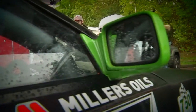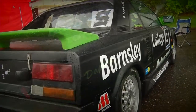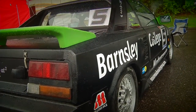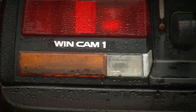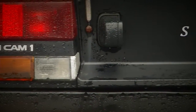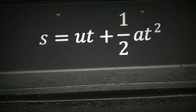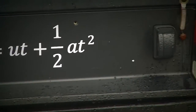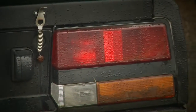Dave Hemingway from the MR2 Championship. You're in a slightly different car, of course, the Mark I, the older one. How does that compare with the newer cars? It's only a 1600 engine, so it's quite a bit slower on the straights. I think it's a little bit lighter, so we can corner better, a little bit more nimble. So we run mid to backfield, so it's a little bit interesting down there. But these wet conditions must suit you a little bit more because it levels it out slightly.